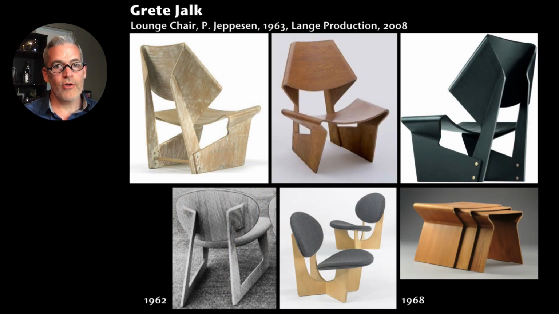Another Danish designer who was exploring the limits of what plywood could do is Grete Jalk, who made this really extraordinary chair. It was very difficult to make. Only about 300 were made. If you try and imagine how the veneer is fitted into a mold for this, good luck to you. Fortunately for us, it was put back in production in 2008, along with the nesting tables that had been designed but not realized in their day.